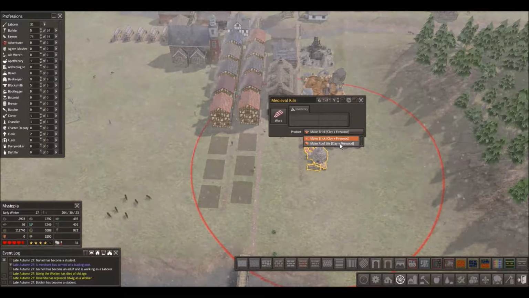Are those the only two tree farms? Oh no, we got another walnut. There. So we have two walnut and one apricots. Yeah, we're going to have to make another sawmill, guys. Okay, hold on a second here.